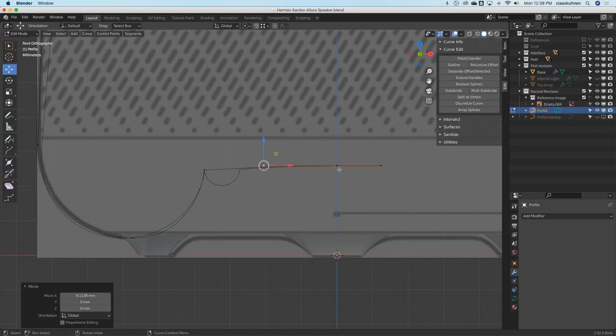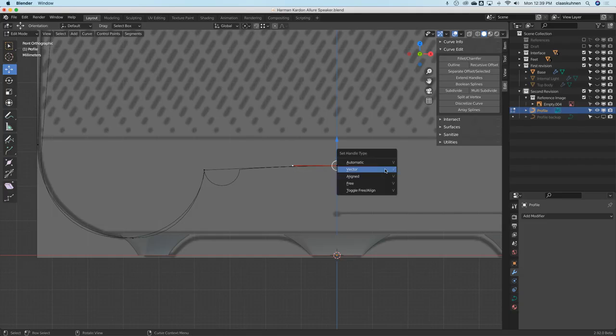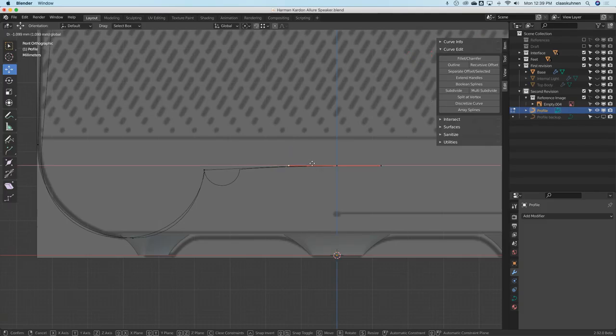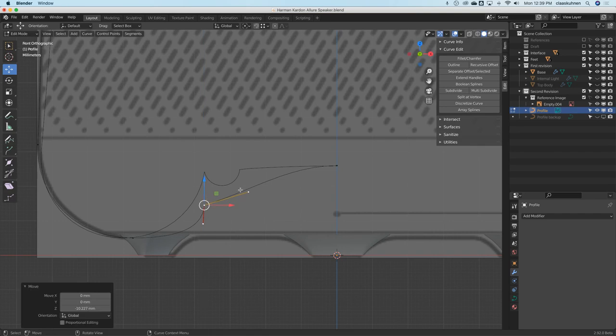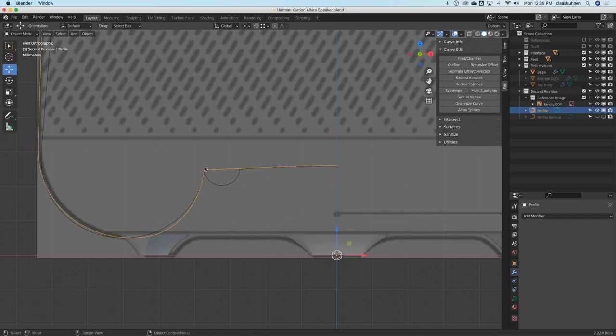And before actually this was a vector, when I press S, Z and enter 0, it makes it horizontal. Automatically turns the curve into an automatic or aligned. Cool. And then this way I can actually arc this. So you see, based on where this point goes to, this is a nice arc. Here now I have this.